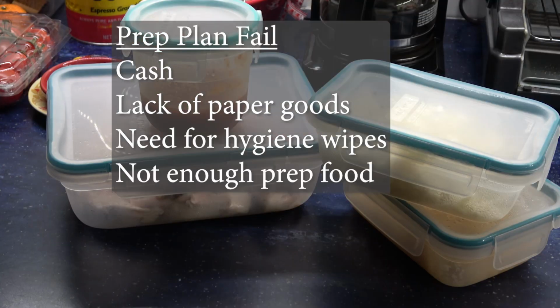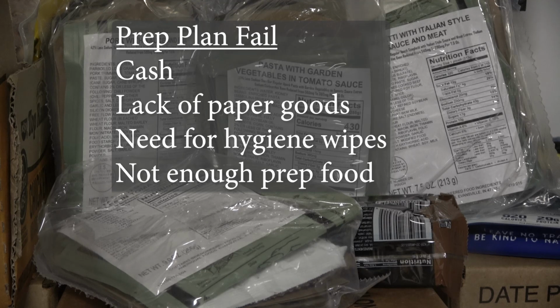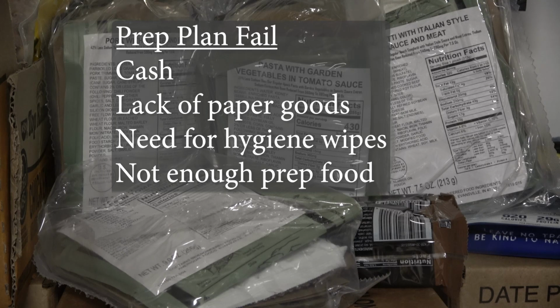While I did prep some boiled eggs and protein bars prior to the storm, we didn't really take advantage of that time to prepare other meals that could have been stored in the refrigerator and then eaten as we needed. And therefore, at some point, we ended up relying on MREs and outside sources for food. When we had plenty of food in the house, it just needed to be prepared. So if you have advance notice, take advantage of that time to prepare some things, because the ability to have your own home-cooked meals will actually help you with the stress of dealing with these post-emergency situations.